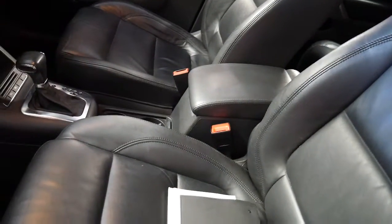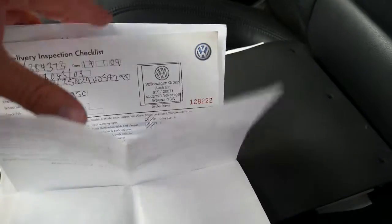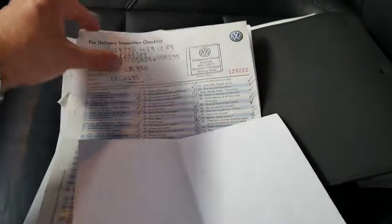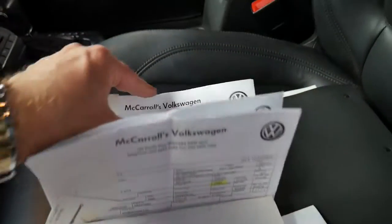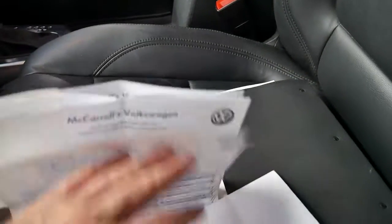Not only have you got all these books stamped up to date, I love it when cars have all their service history. You can tell — it's got a near new set of Pirelli tyres, someone's kept all the receipts from new for all the work that's been completed on the car. That looks like the options sheet — 14,000 kilometres, 23,000 kilometres, 40,000 kilometres, it's all been highlighted. 46,000, 55,000 kilometres. Absolutely unbelievable. Someone's really looked after this car.